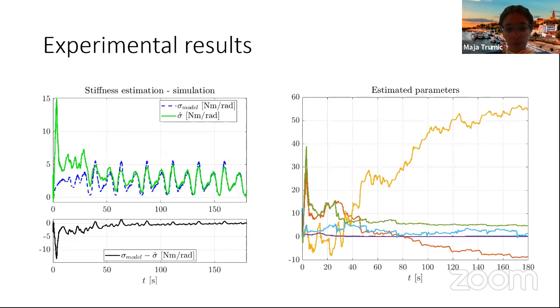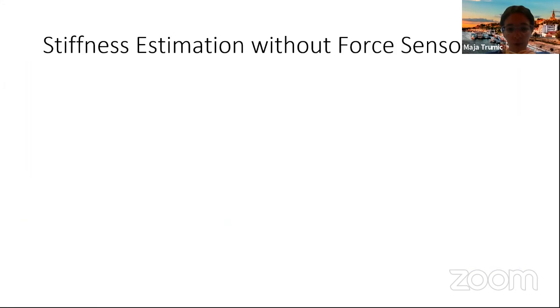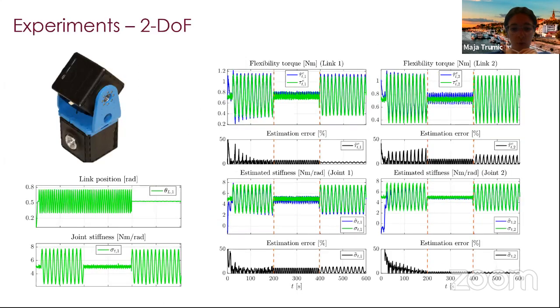Okay. However, if we go back to this, once we stop the update of parameters, we still get a pretty good estimation of parameters, so we can proceed even without using the RLS algorithm online. Once we have it estimated, we can exploit that mathematical model for stiffness and continue with those parameters.